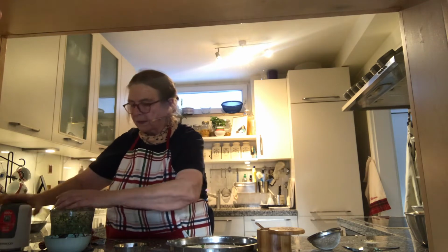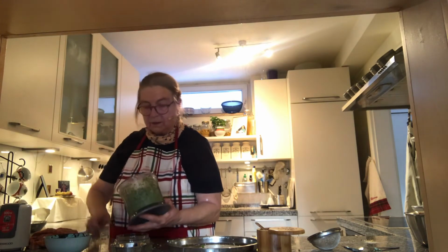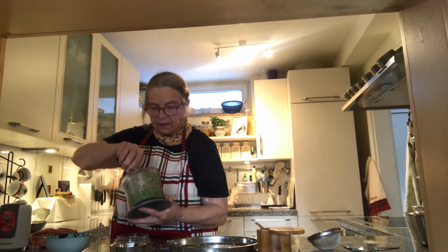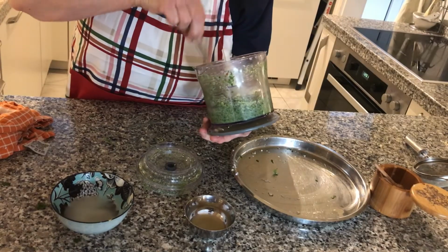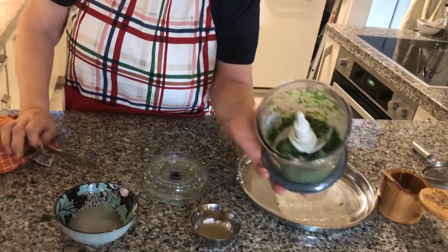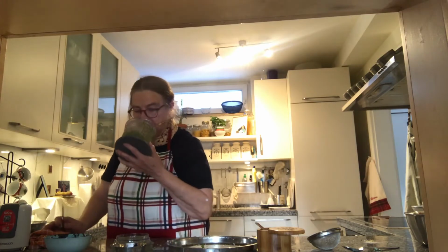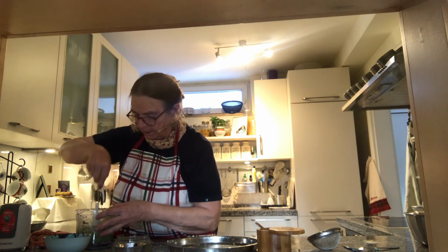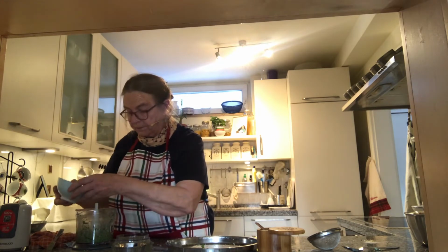When I was doing my cooking classes, this is always a job I give to the students because they really love to do this. You can see you get a nice success. It's beginning to come together. It smells amazing. So just put a little tiny bit more water.